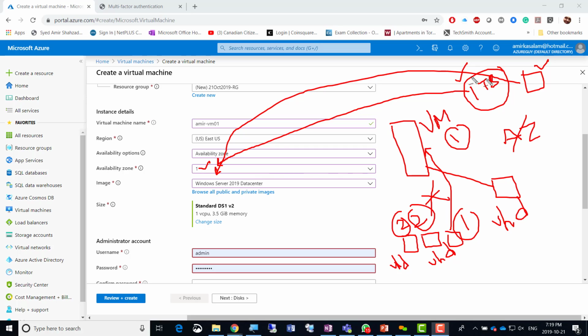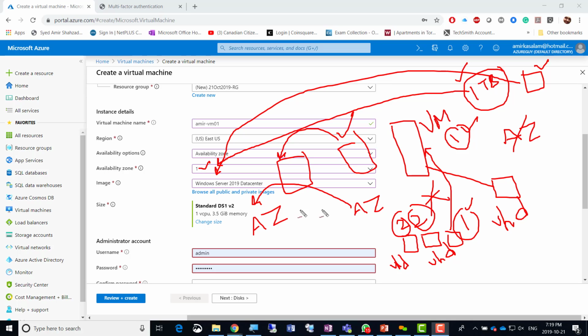And also with a virtual machine, if you have virtual disks there, then the virtual disks have to be in the same availability zone as the virtual machine, otherwise they will not be detected, right? And so there are many benefits there. It is like you have two data centers there, and those two data centers have resources, and if you want to create a copy of that, you create it in another data center. That's the same thing for AZ as well. You create data there, you want to create a copy of that, yes, you can just create a copy in another availability zone. So that's the benefit of that. And which one to choose? No, you can choose any one.